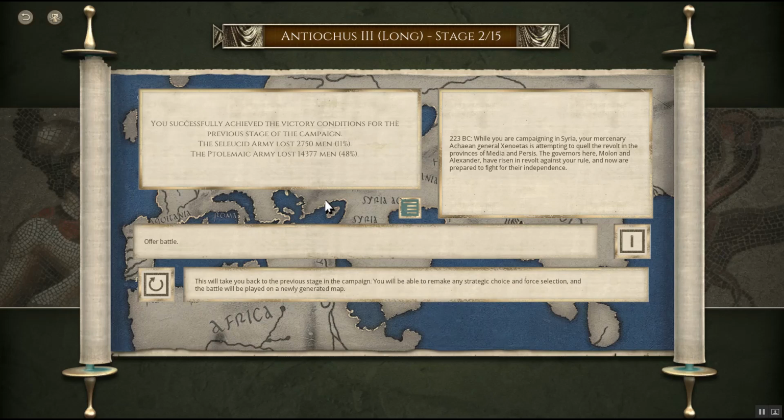Well, let's see what happens in the next battle. Now, the next one I have plenty of missile units, which I like in the beginning, and I'm going to get more cavalry in the next turn, just in case I'm out in the middle of the desert and I need to cover two flanks.